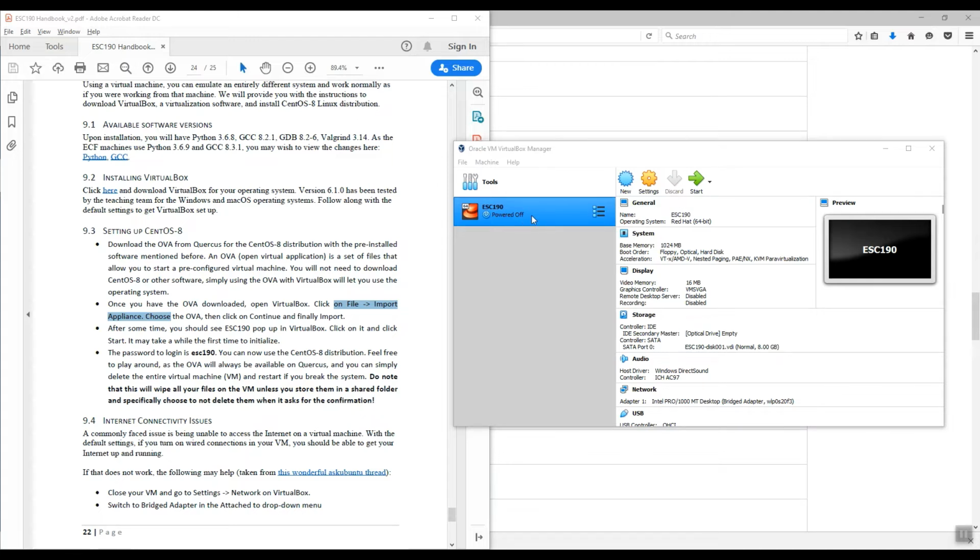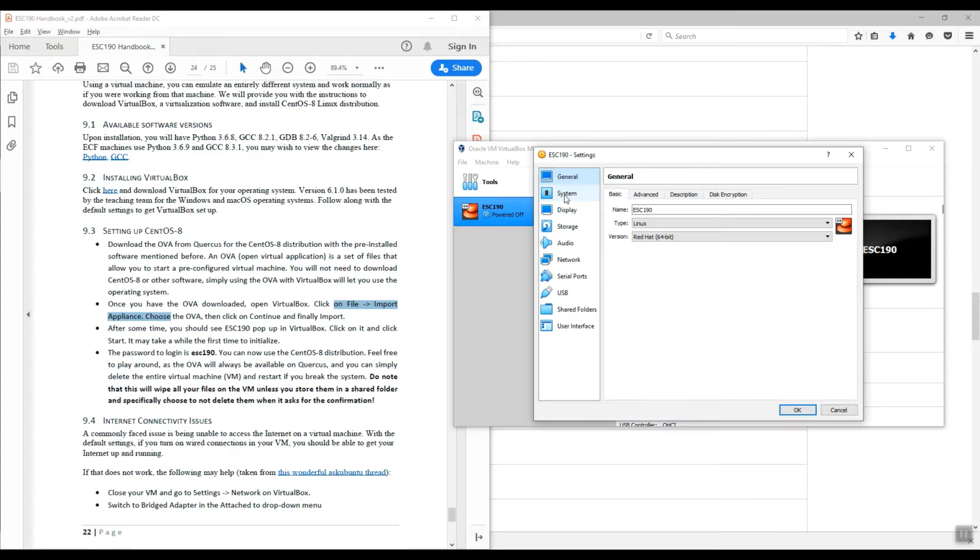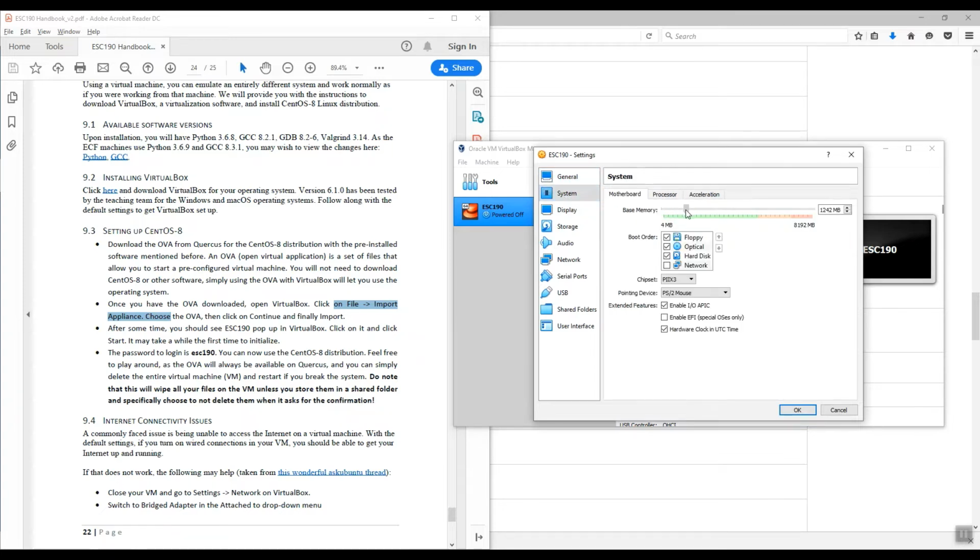Just in case you've already run the virtual machine and it's installed, you're going to want to power off the virtual machine first. Make sure it's in the powered off state. I'm going to click Settings and go to System. I'm going to change the memory to at least 2 gigabytes, so 2048 megabytes.